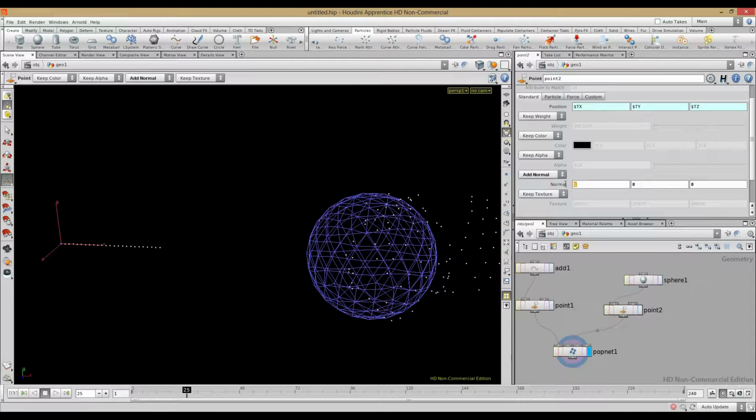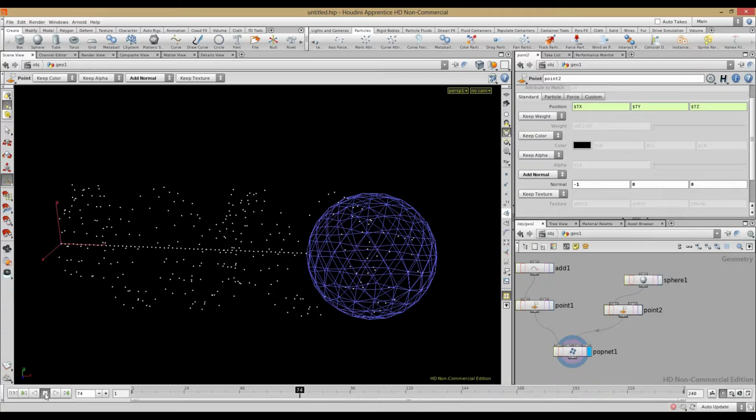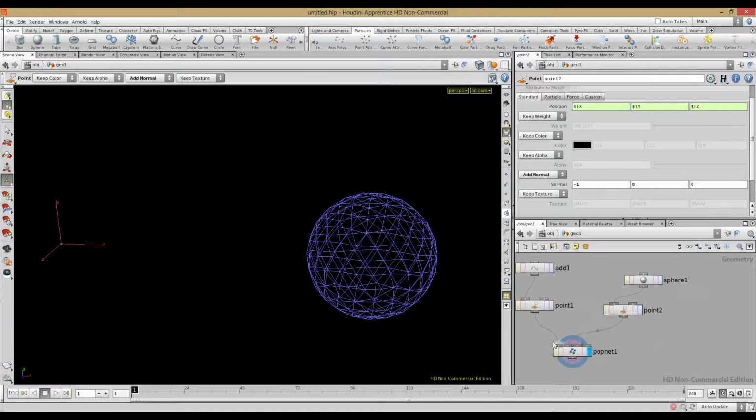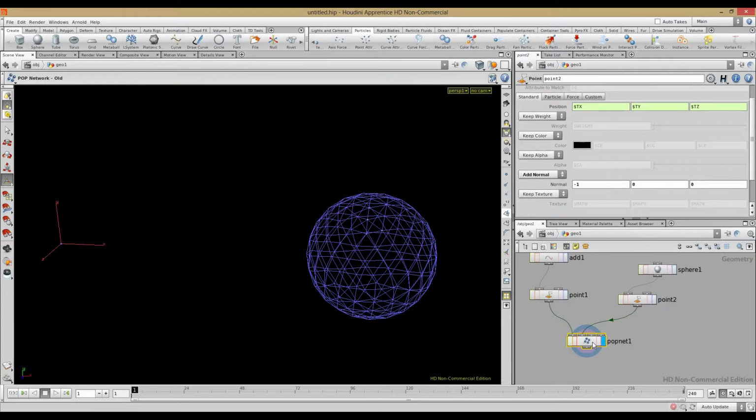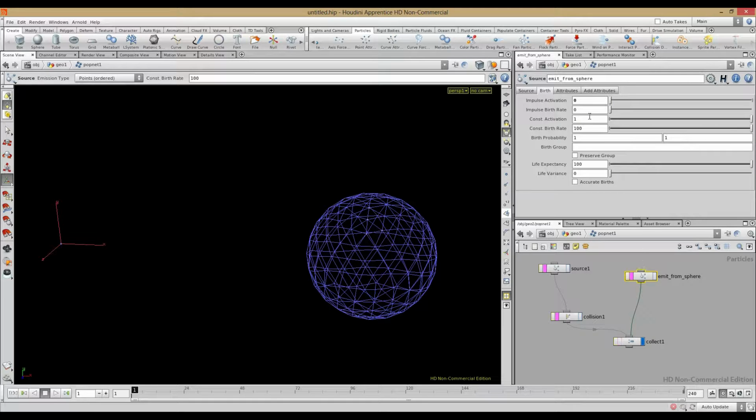Like this. And let's set it to -1, so the particles will move in this direction. Okay. Now let's dive inside and set constant activation. Instead of 1, it must be an expression.